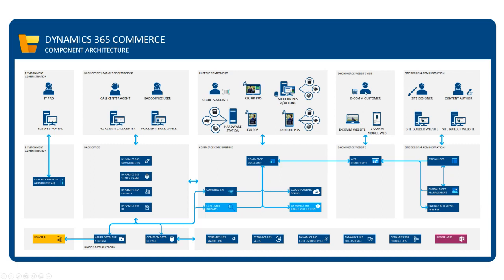Finally, over on this right-hand column, the e-commerce, this represents a customer hitting your e-commerce website, talking to this web storefront. Then just to complete the diagram, over on the right, you'll see some site designers or content authors, and they hit a tool that we use called Site Builder.